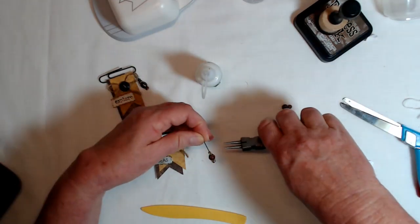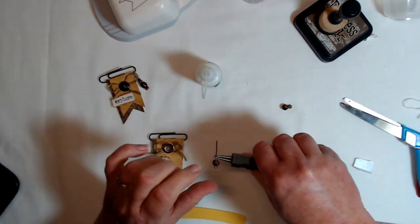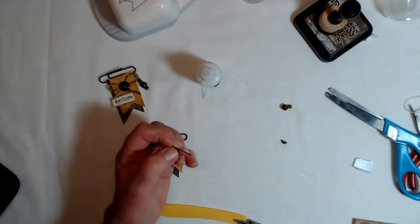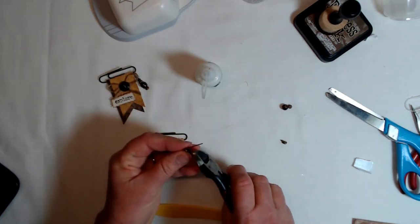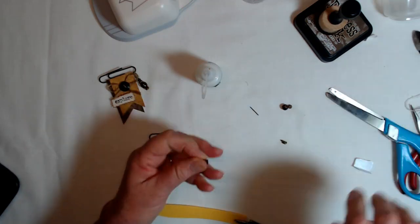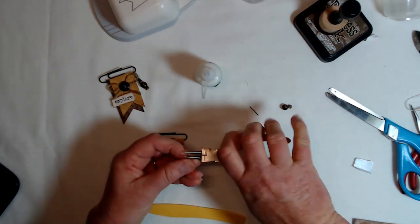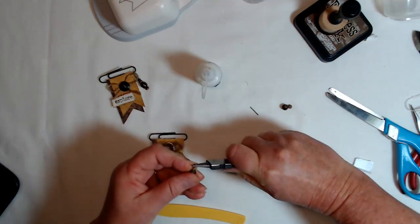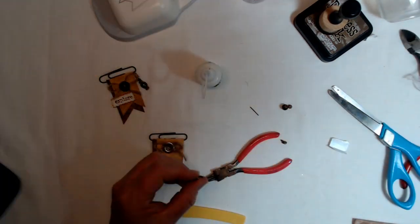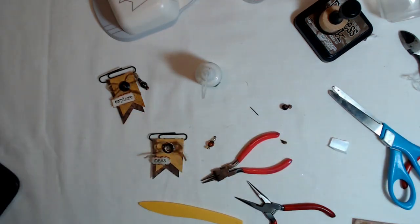If you make jewelry, you already know how to do this, and I'm certainly not a jewelry expert, but if you take your tiny round nose pliers, put them down as tight as you can, and bend that over at an angle, okay? And then you can wire wrap it if you want to. This is a heavy gauge wire, so I don't have to wire wrap it. I don't have to worry about that. So I'm just going to clip that piece off at about half an inch, maybe 3/8, something like that. And then you just bend it right back in, okay? Now, in order to make it stand up straight, because mine just usually don't want to stand up real good. It's probably me. All right, so now we got our little dangle on there.